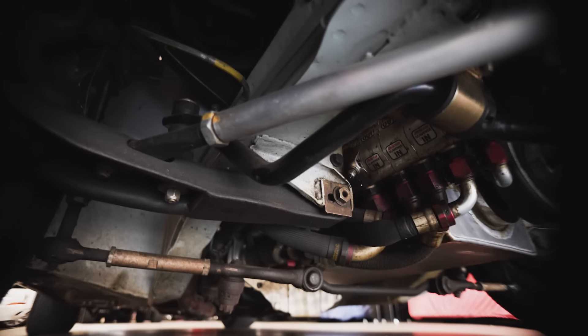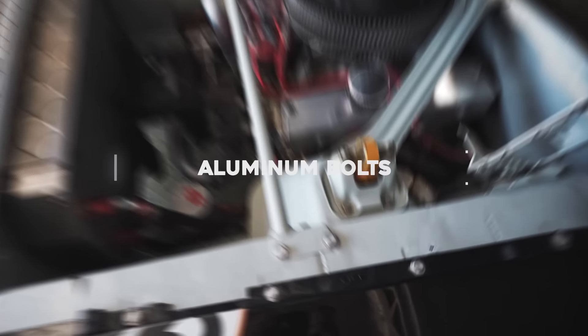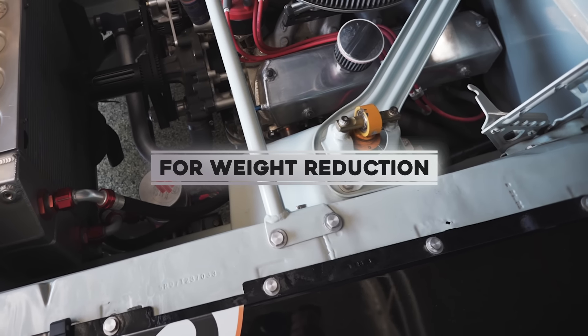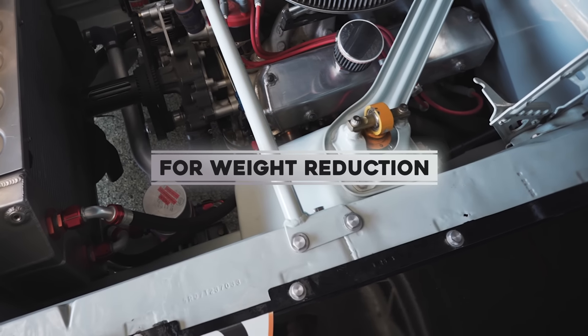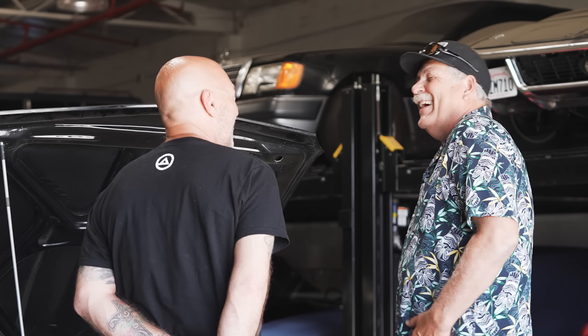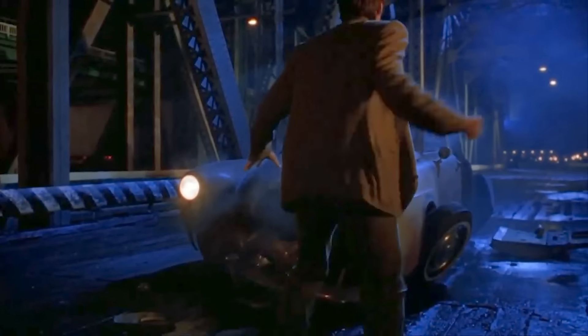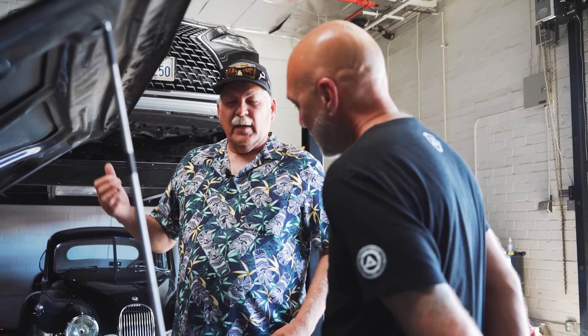Still leaf spring rear? Yeah, leaf spring — and narrowed to fit the tires. Aluminum bolts and things that people don't know or care about — tricks of the trade. It doesn't cost anything to put aluminum bolts on. I just figured, fender falls off, I don't care. But the lightness was the main aspect.